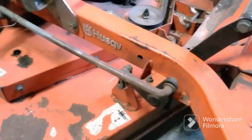Oh, and another thing, we got to get these off, which are up front. And they're just pinned right here. So we're going to be taking them off next. Alright, I realized before you drop your mower deck, you got to lift it all the way up. And to get these off, we have to lift the mower deck all the way back up. These pins up front, which could be a pain in the you-know-what.